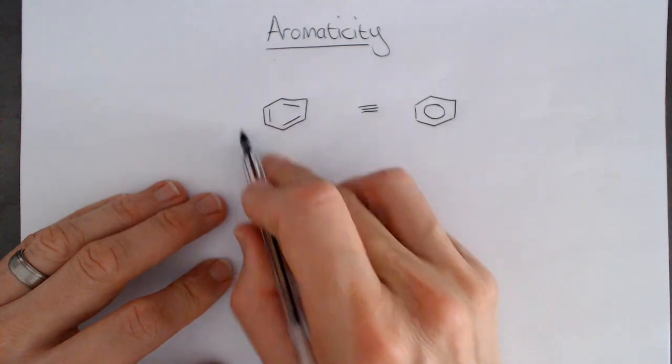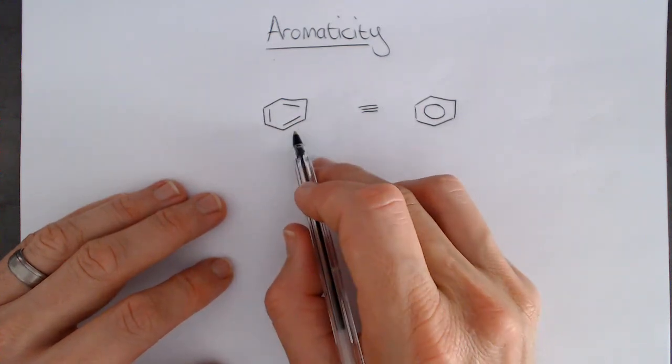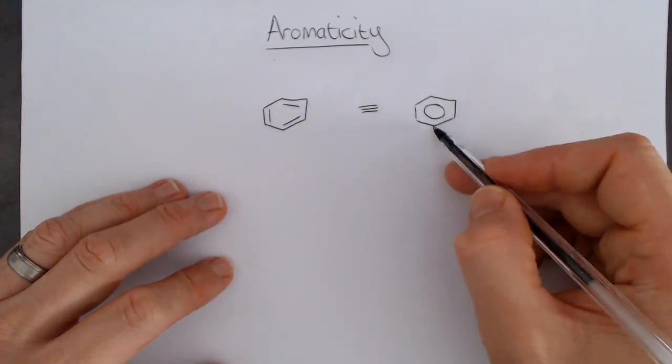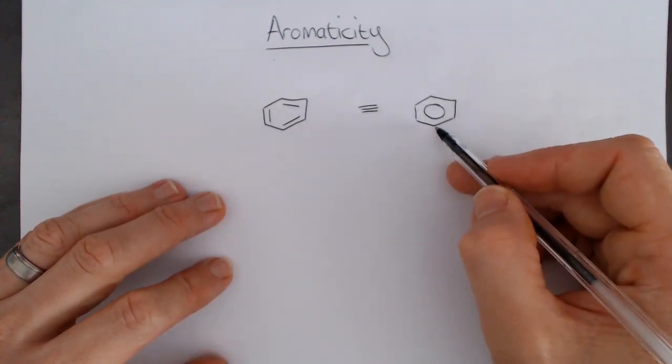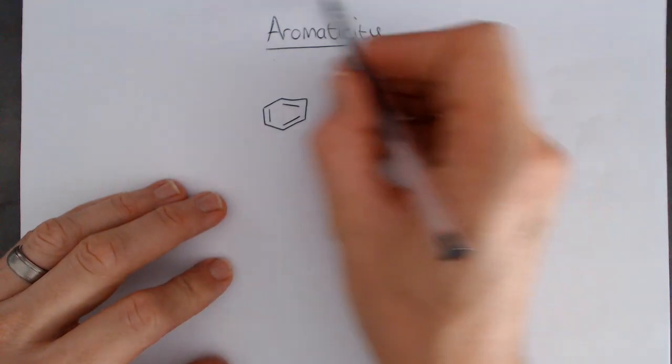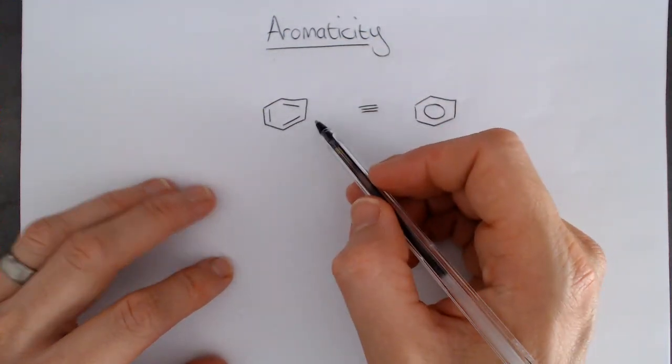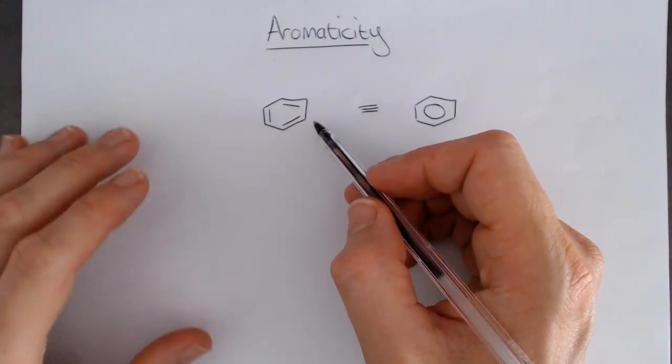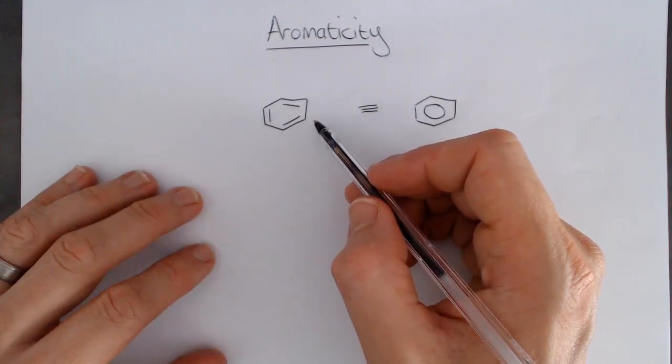Now, there are very good reasons why drawing it out like this actually looks a lot neater and certainly for reactions becomes a lot easier. So we don't see this in the literature. But there is something about this term aromaticity that causes molecules to be a lot more stable and therefore their reactions are quite different from a standard molecule.